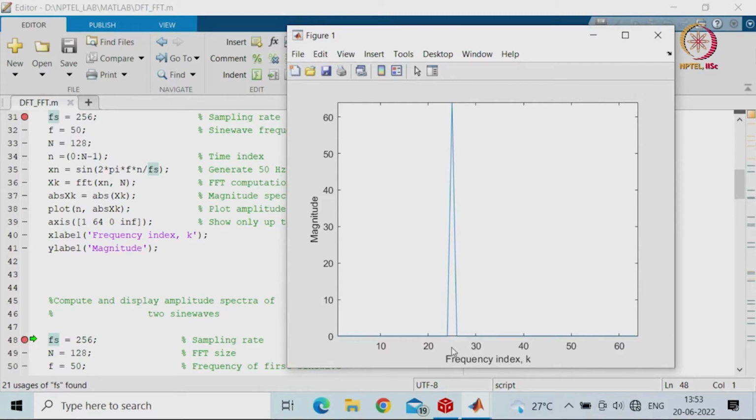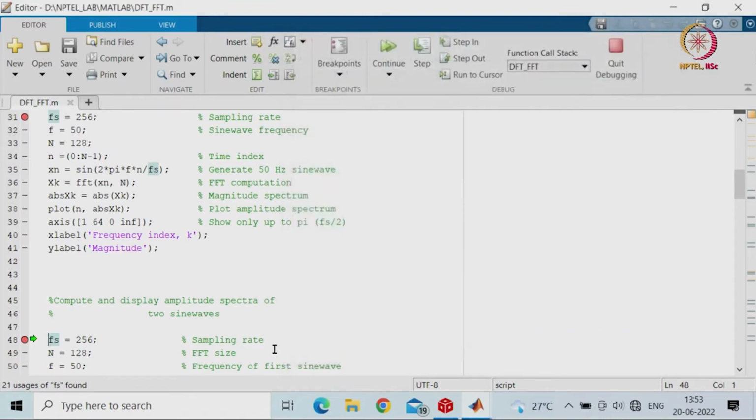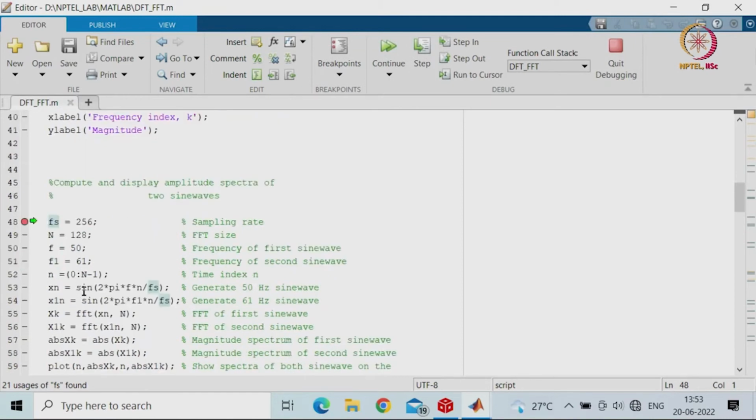Can you compute and check whether you are getting the frequency as 50 hertz? How is it going to be? You have to multiply it by 2, which gives you 50 hertz.